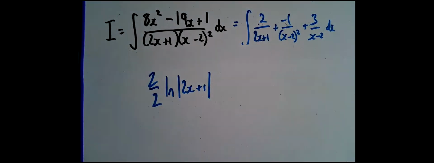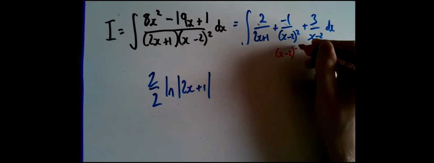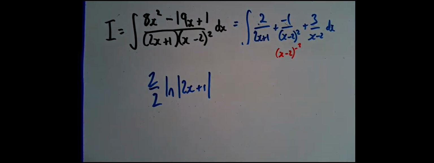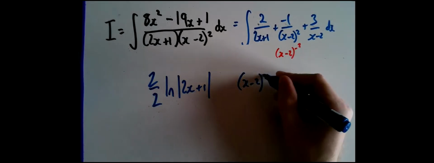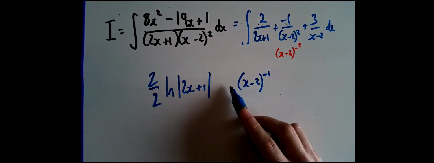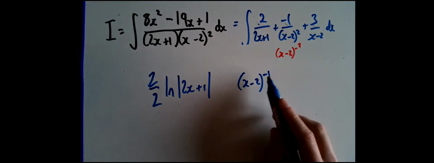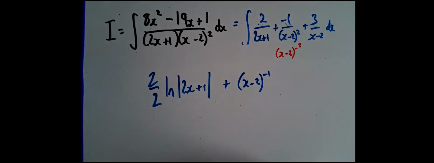Next one, we would have to rewrite that as x to the minus 2 like that. So if I integrate it, I'll get power minus 1. Now if I differentiate this, minus 1 times the root of this, which is 1, so minus 1 times 1 is minus 1. So that was my answer. I don't need any of the numbers at the front.